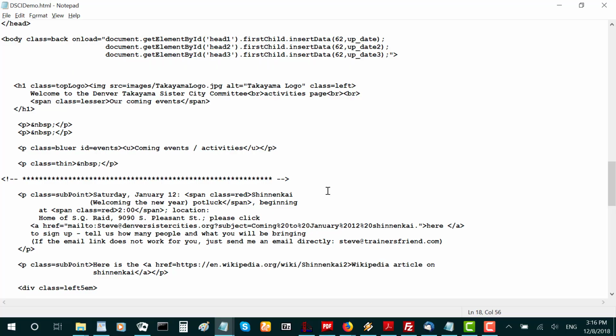This is why I use the hidden attribute for the link paragraph instead of just commenting it out. With the paragraph hidden, the update will still take place. If I comment out the whole paragraph, then the update is an error, although the user will not see the error. Finally, let's take a brief look at the style sheet we used here.